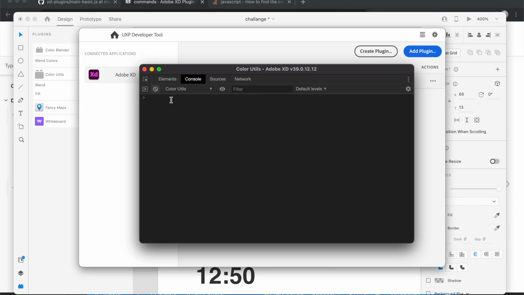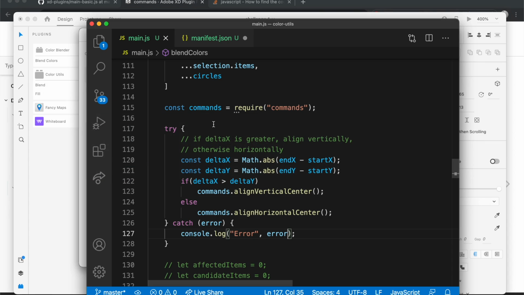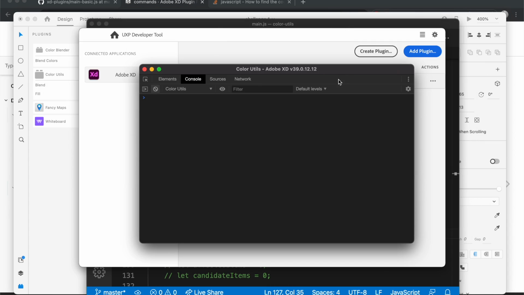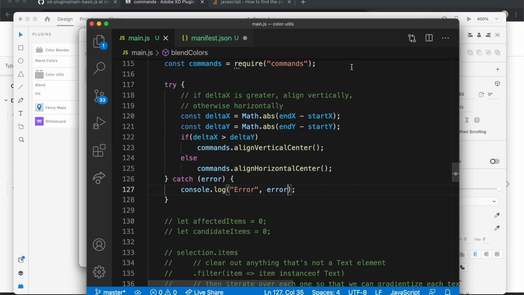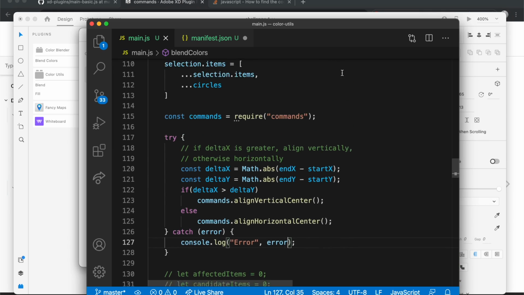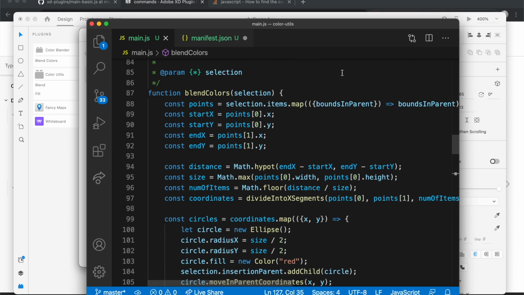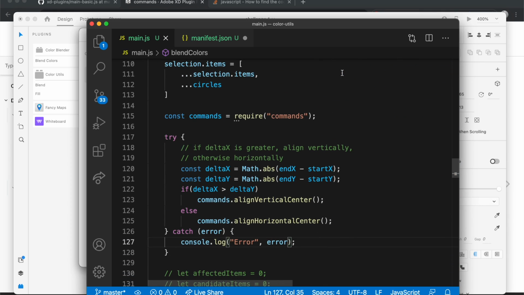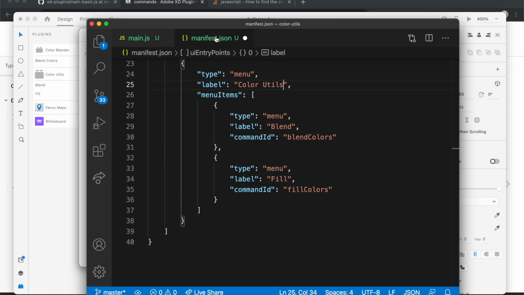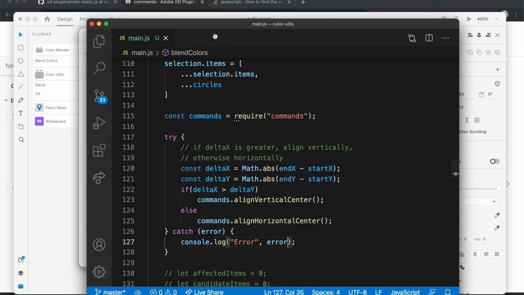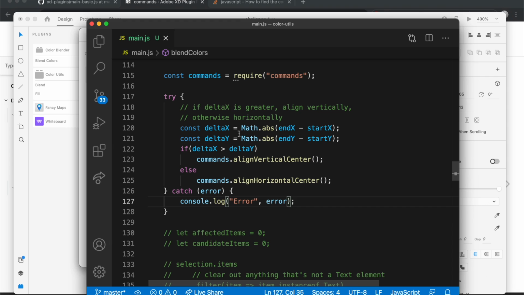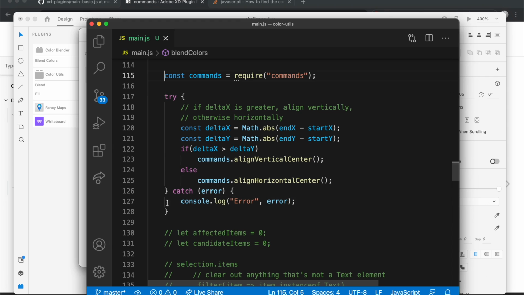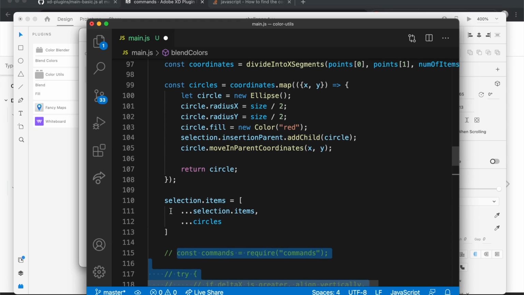Okay, blend. Apparently there's no error. Curious. Am I missing something? What am I missing? It looks as if the error is happening before here. Let me try and comment this out, make sure everything is still working as expected.